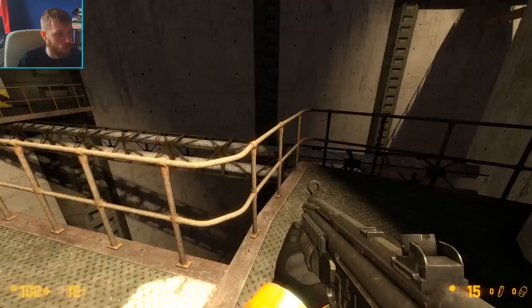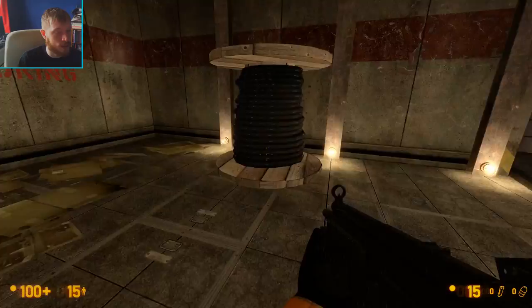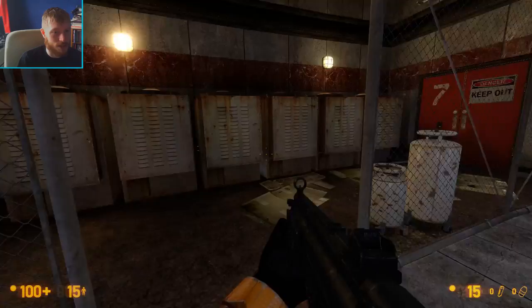No jump scare zombie or anything. That's all well and good. I remember in Half-Life 1 they put explosives on the bridge, and if you blew up the explosives it sort of meant you had to platform or like jump over or whatever, and it's quite risky.